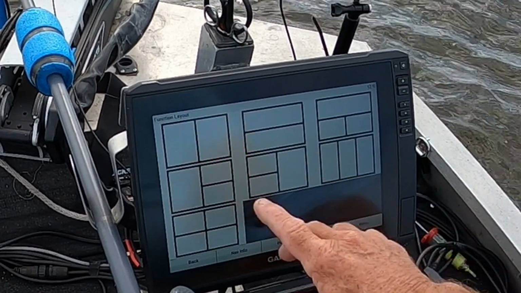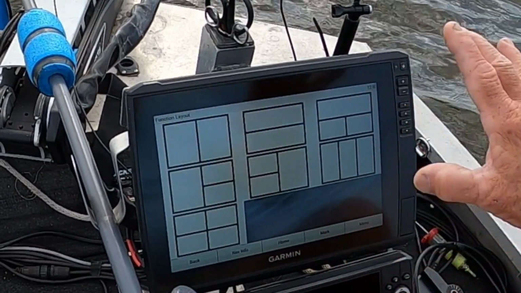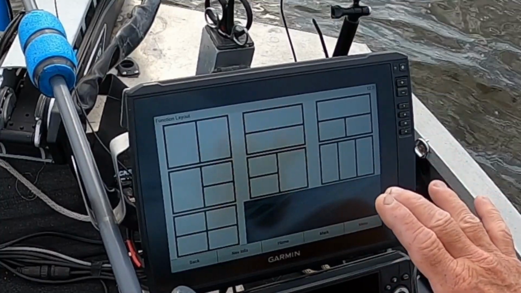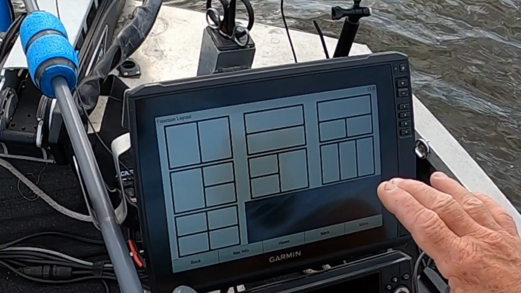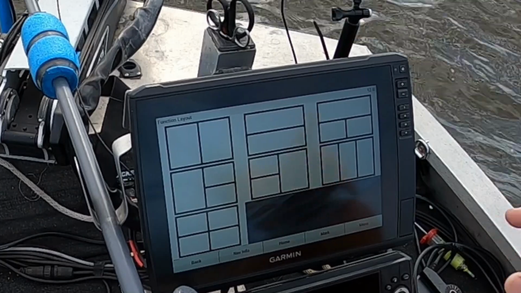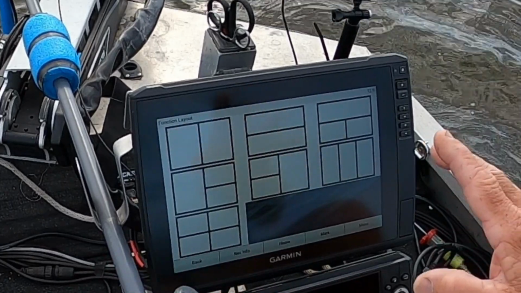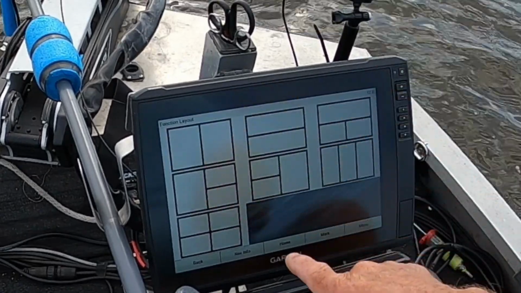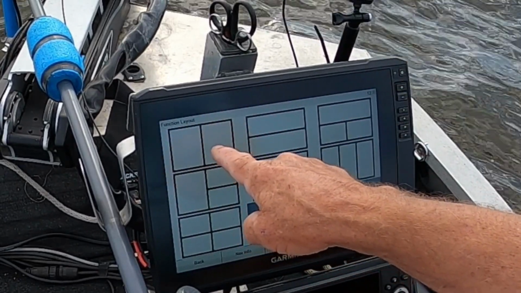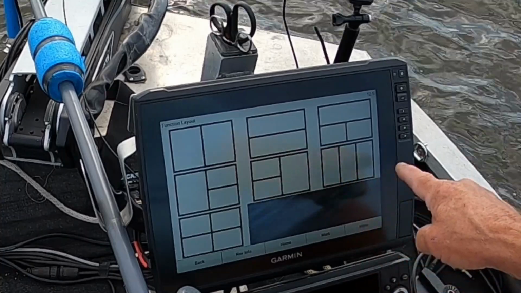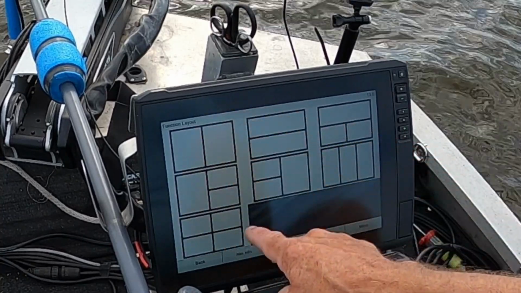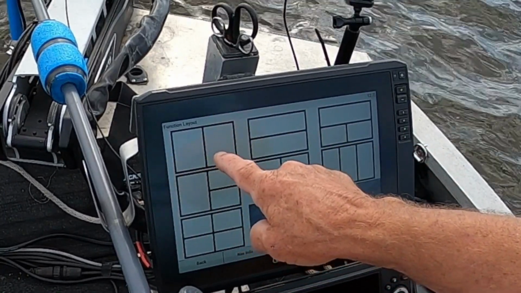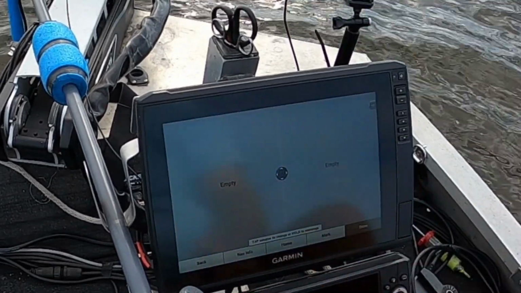So you press add. Now on the GPS maps, things are a little bit different, especially on the 1222, which a lot of you guys have. I'll show you at home. I'm going to edit it in together with this, but I won't be able to do it out here on the water. I'm having trouble finding where to plug it in because I got all this other stuff plugged in. But anyhow, I like this one right here. You can choose anything you want. I'll show you how to make several of them. But this one I want to do, I'm going to use my live scope and my maps.